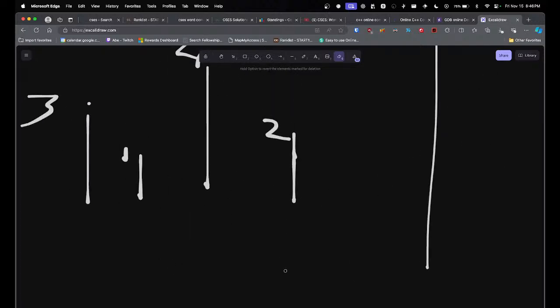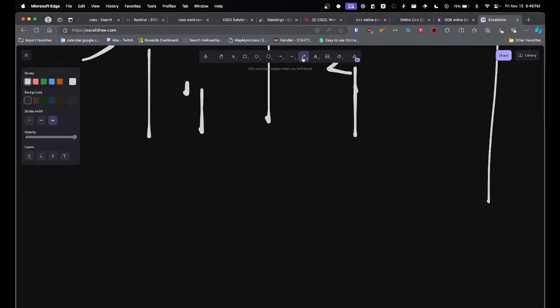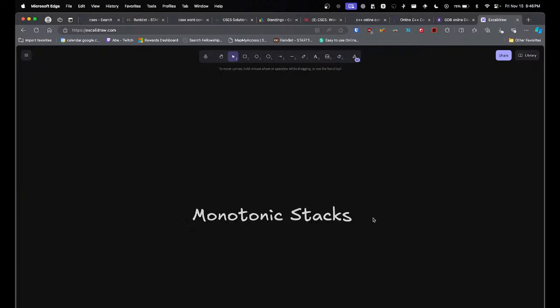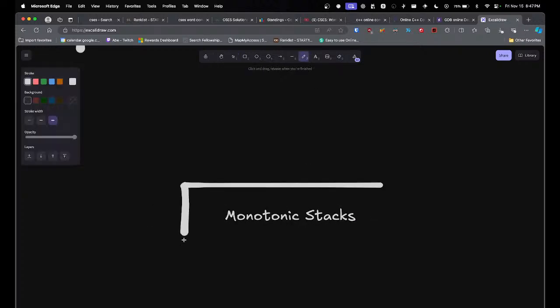To build this answer array, there is a concept called monotonic stacks. This question is just an application of monotonic stacks. You need nothing else.